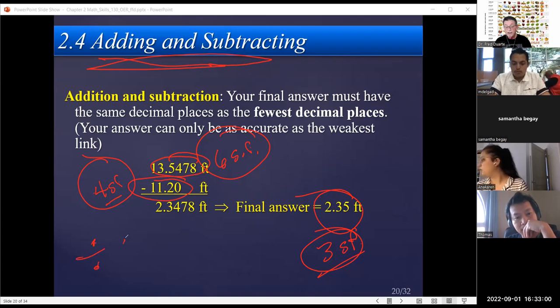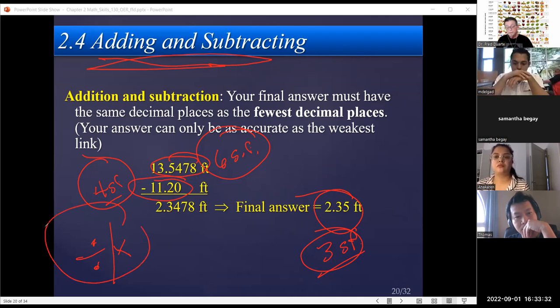When you multiply and divide, yes, sig figs are a factor. Okay, but not when you add and subtract. So when you add and subtract, think decimal places. When you multiply and divide, think significant figures. Okay, and if you're asked to present your data with the correct number of significant figures, which I know some of the questions have, think about what you're doing mathematically. If you're multiplying or dividing, then think about sig figs. If you're adding and subtracting, think about decimal places to present your data in the correct number of significant digits.